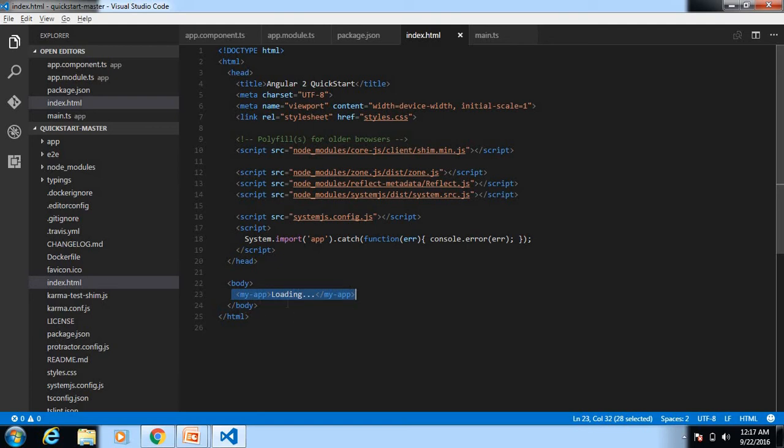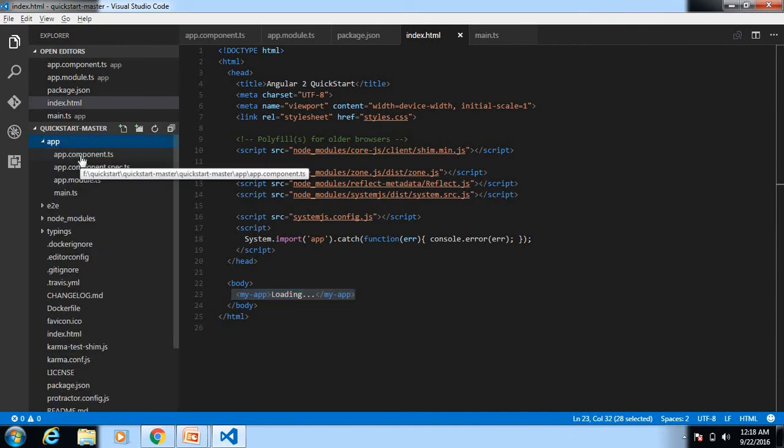That custom tag is nothing but the component which is the root component of our application. As we discussed in the previous video, a component can be a collection of child components, and that child component may be a collection of other child components or grandchild components.